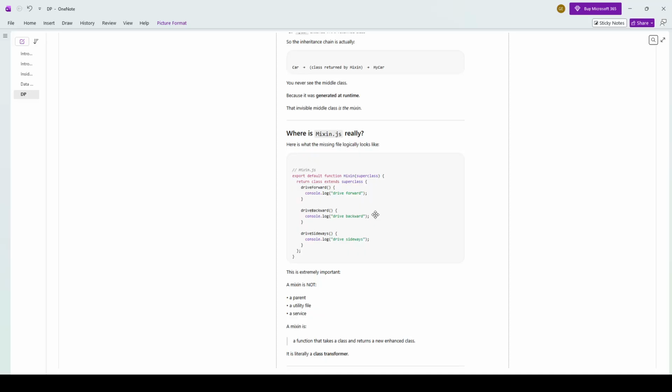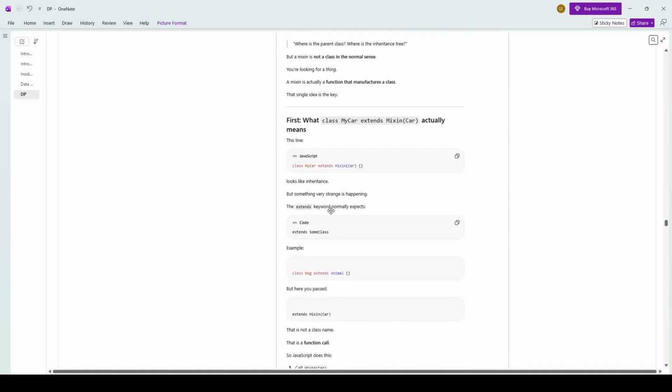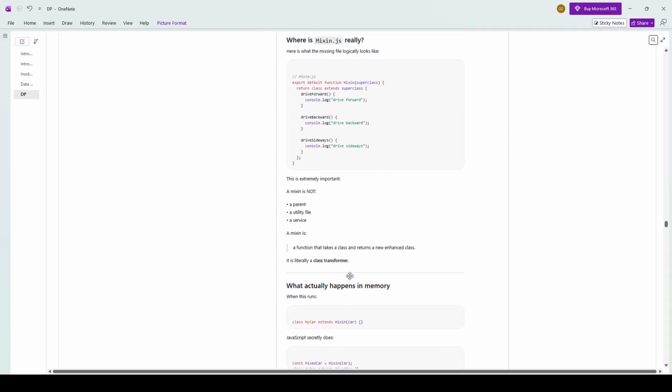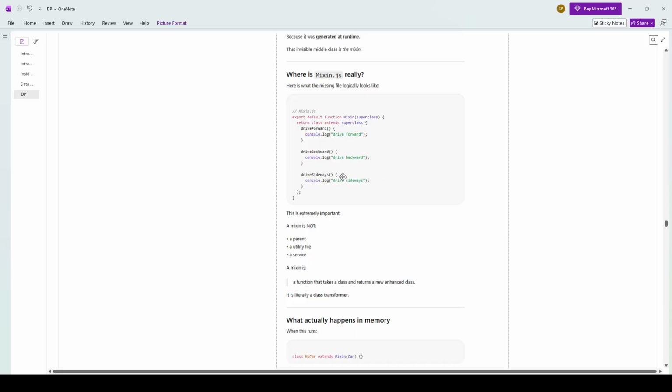All of these have an empty parameter, and the console.log drive forward, drive backward, drive sideways, and then closing. That's why we see those being returned earlier as drive forward and drive backward. So those are missing in the document. That's why we're not able to see it.